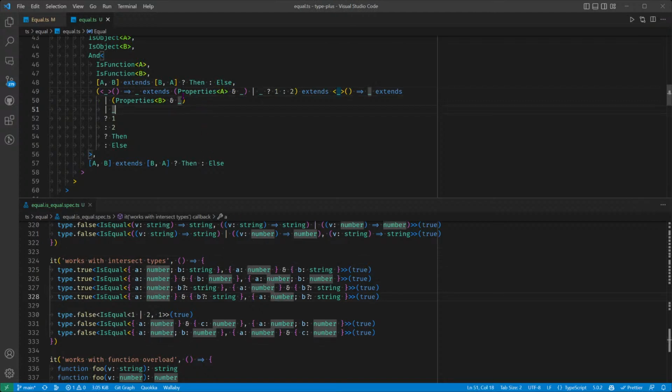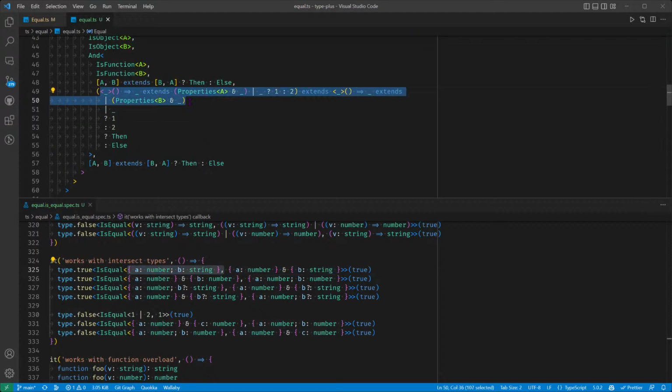So I'm using this properties type to combine any intersection type together into a single type, so that this identity check will be correct.